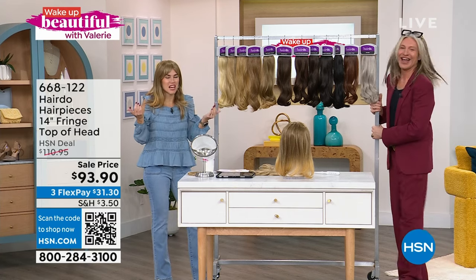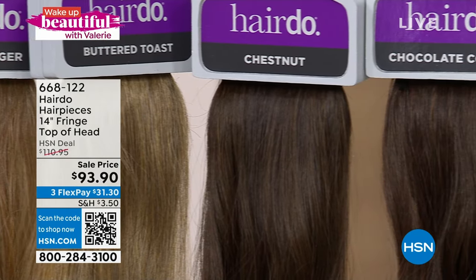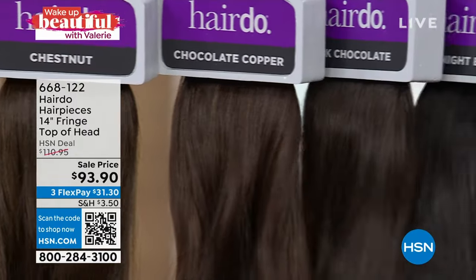Yes. Because there was a time and a place in my youth that I got a lot of comparisons to her, especially when you got the Jennifer Aniston cut. But then you have all your browns, and yes. I love that they're not flat browns. They're not shiny like doll hair. They're healthy looking hair. They're beautiful.